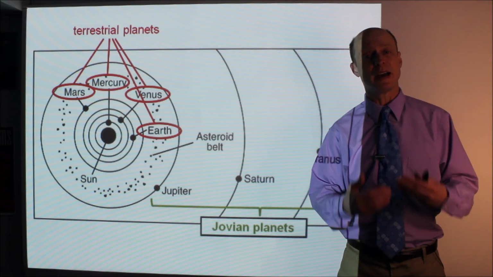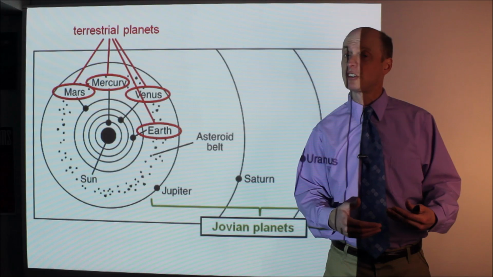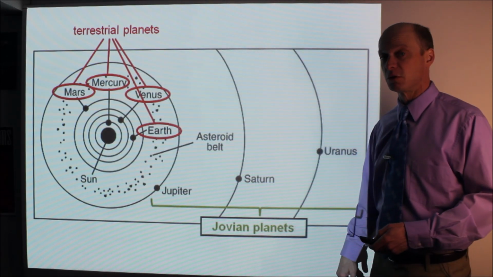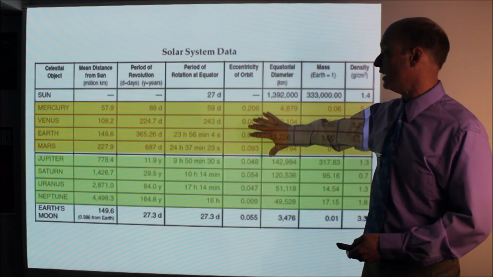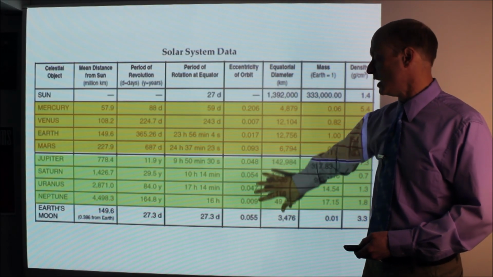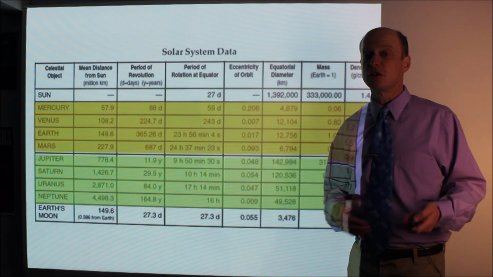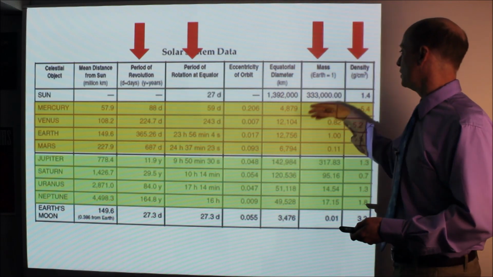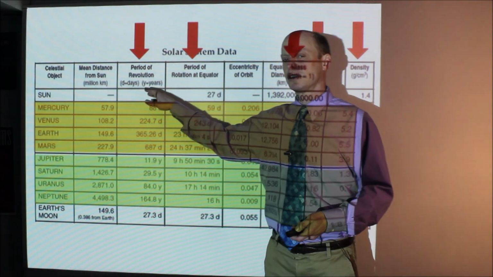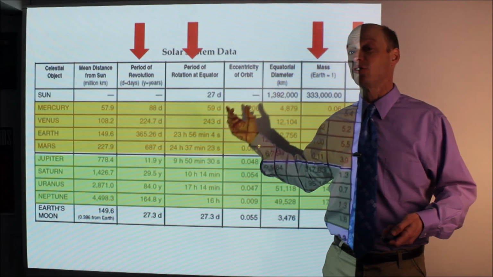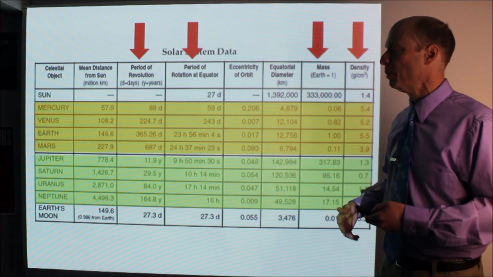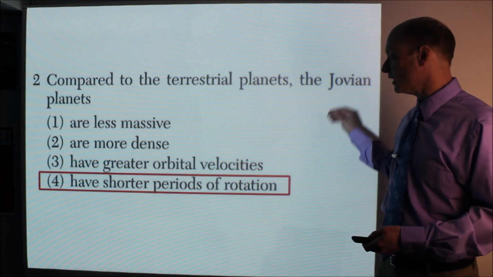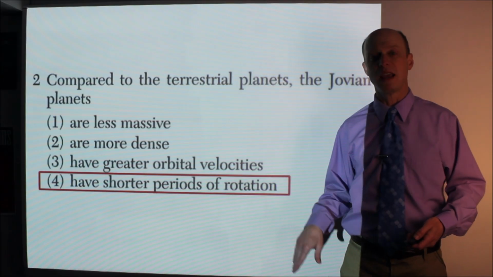So make sure you know that, commit that to memory, because those terms are not in the reference table. So once you know that, then you do go to the reference table, page 15. And here I've highlighted these are the terrestrial planets and these are the Jovian planets. And then you're just comparing your choices here, which are revolution, period of rotation, mass, and density. The period of revolution is a little tricky here in that it has orbital velocity, so you need to be able to figure that out. But looking through the chart, your answer here that you will get is the Jovian planets have shorter periods of rotation.